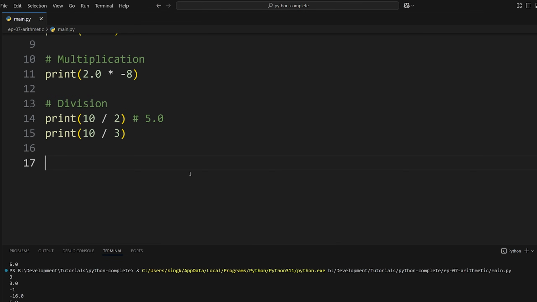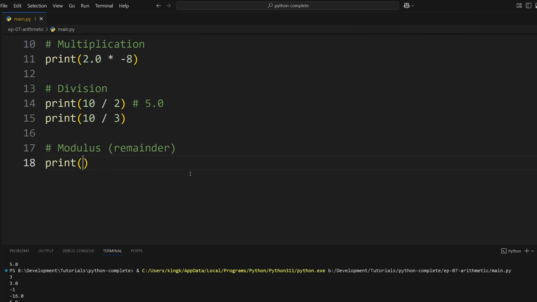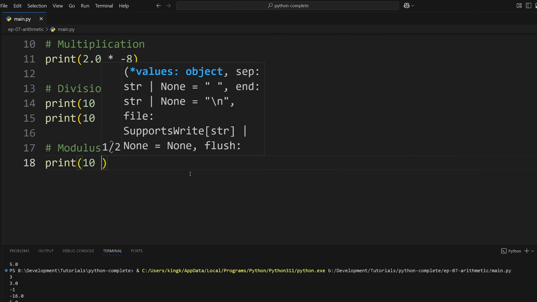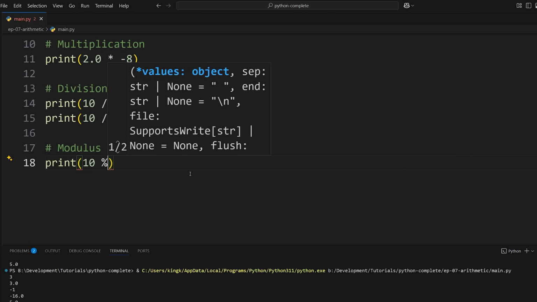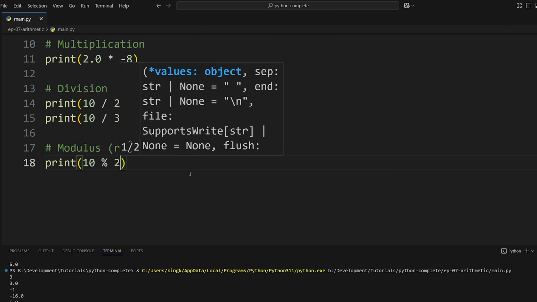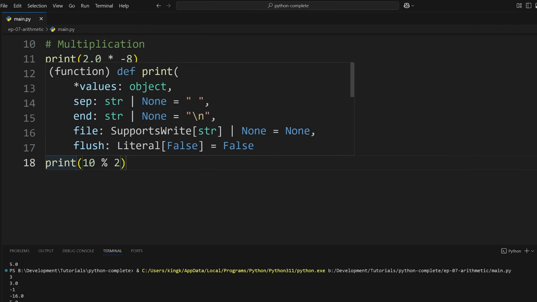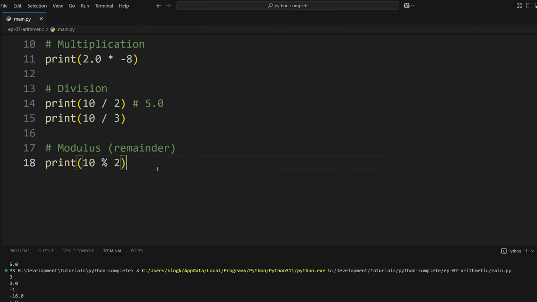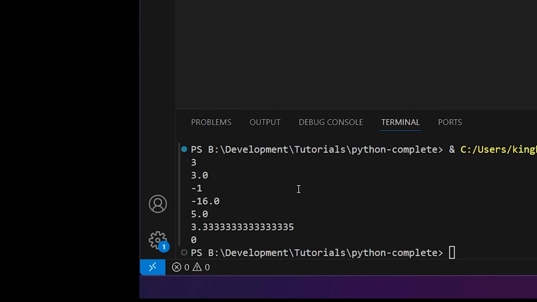I really hope that you know what those are. And then you also have modulus. So modulus is a lesser known one, but all that means is to get the remainder. Modulus is simply getting the remainder. So if we were to do, let's just say, 10 modulus, which is done by the percent sign, 2, this would be the same thing as saying divide 10 by 2 and give me the remainder of that. Now we know that 2 divides evenly into 10, so that would be 5. There is no remainder. So if we run this, we should get 0. There we go, we get 0.